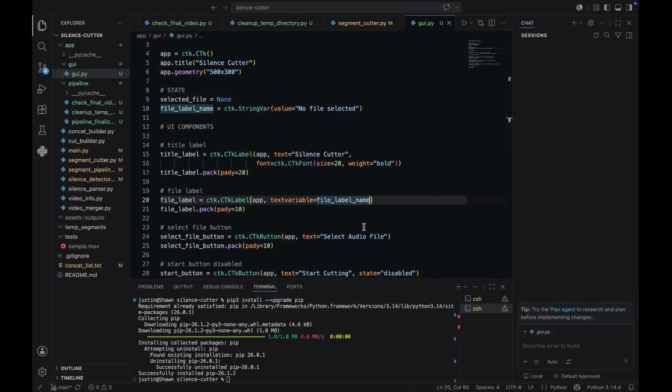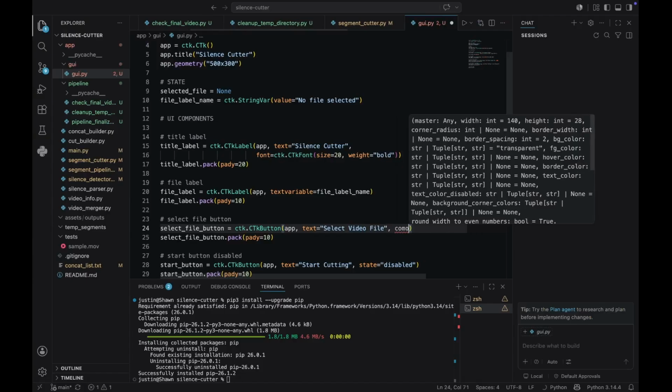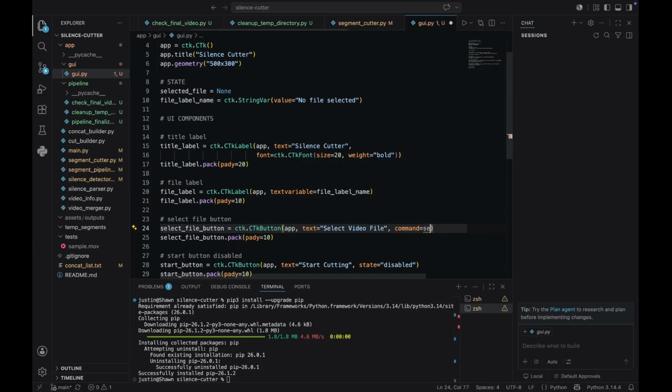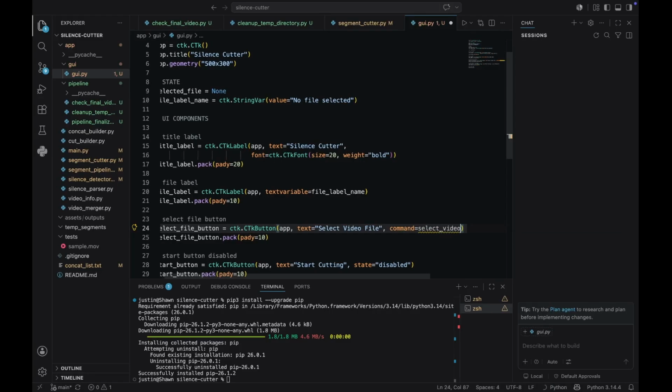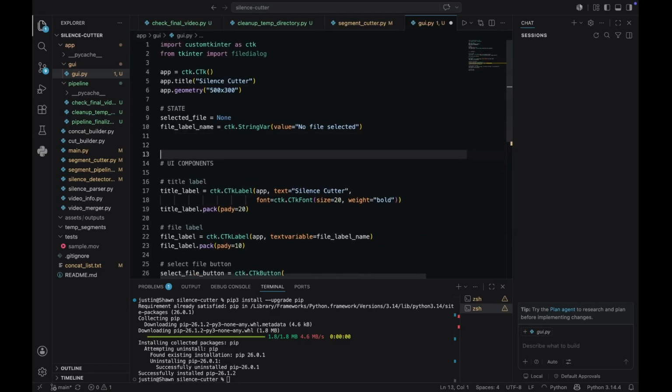Okay. "Select audio file", this should be "Select video", and we need to put a command parameter here in our file select. Our command is our select_video, which we're gonna be creating. So above our UI components, we will be creating a function. Okay, first let's do this state function so that we'll be able to see this properly.